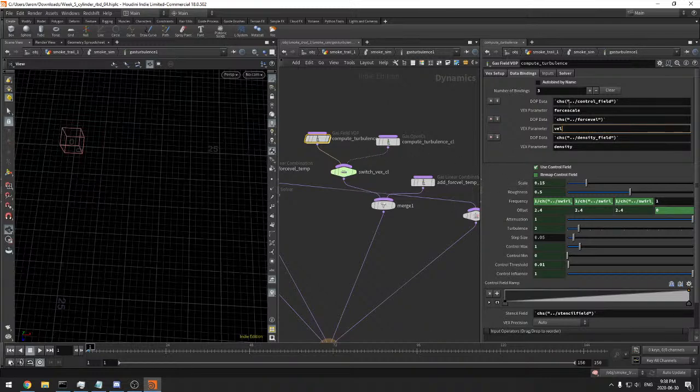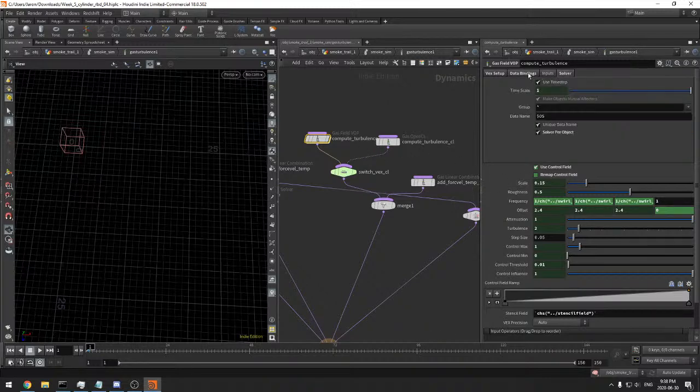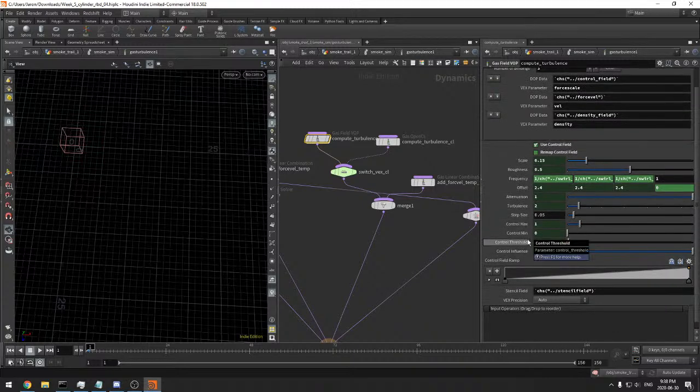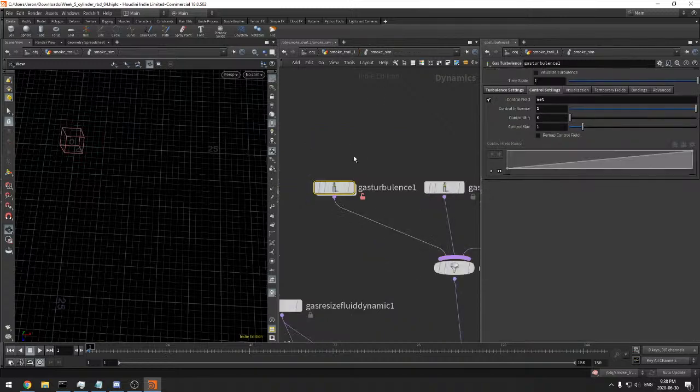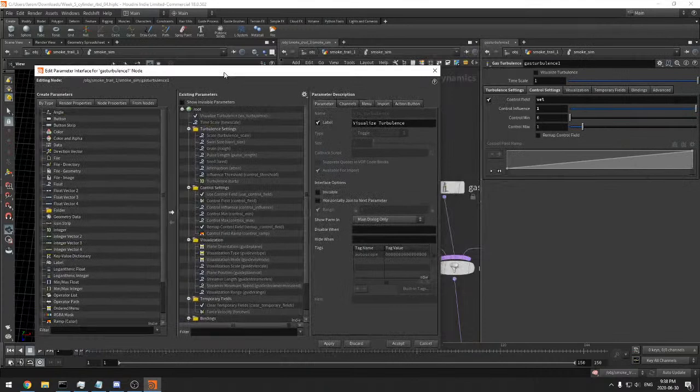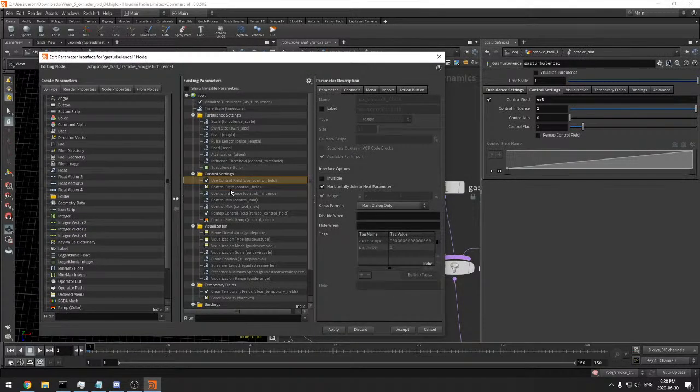So I do actually need to find the control field option. So the way we can do that is I can edit my parameter interface, go to control settings, use control field. Nope, it's control field, this one. Yep.